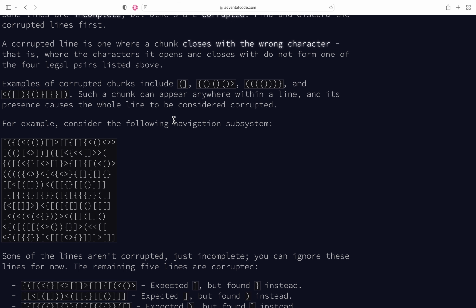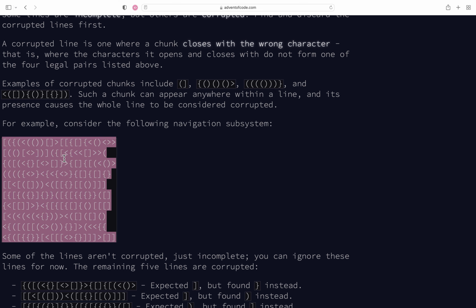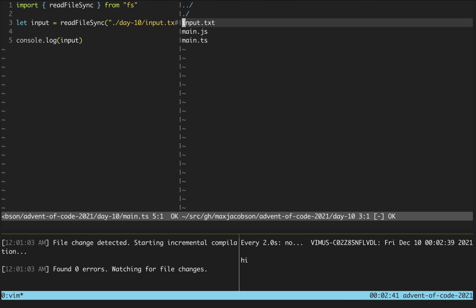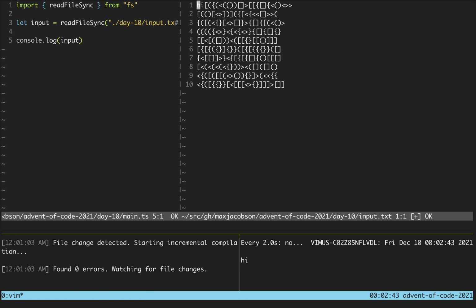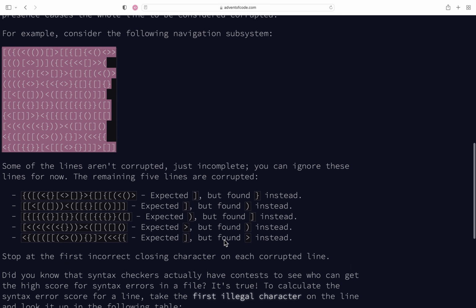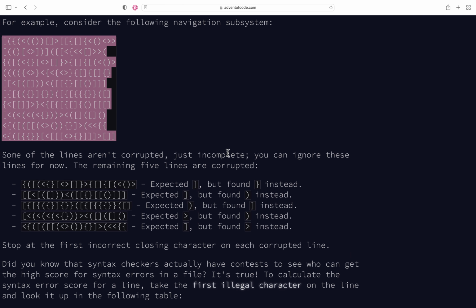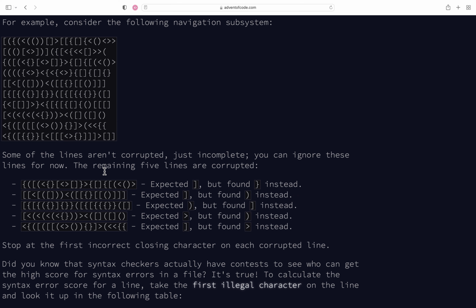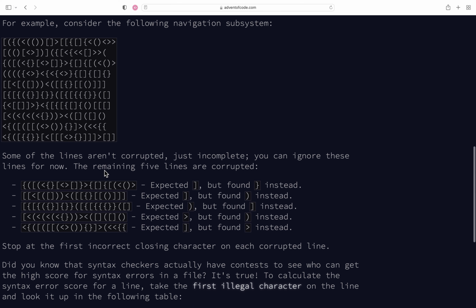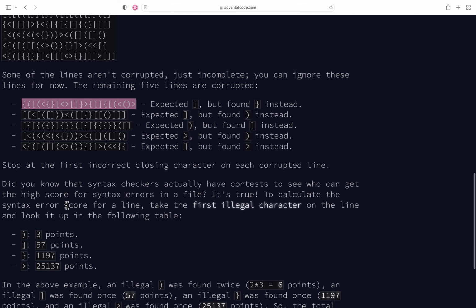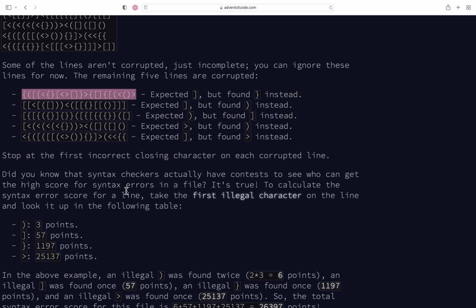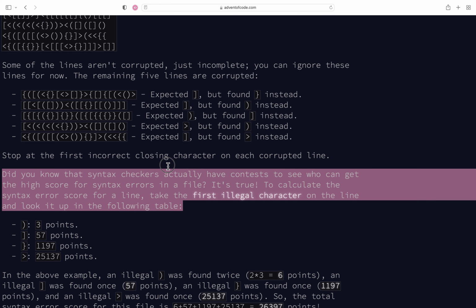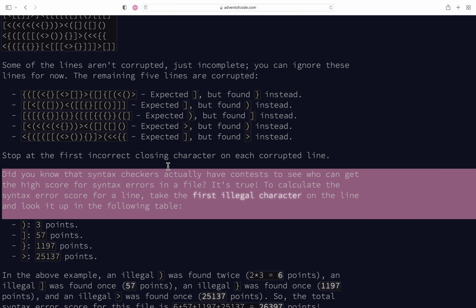Okay, so I guess this is our example. Some of the lines aren't corrupted, just incomplete. What does that mean? Okay.